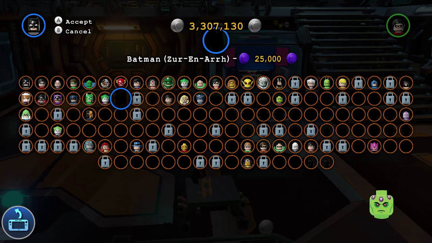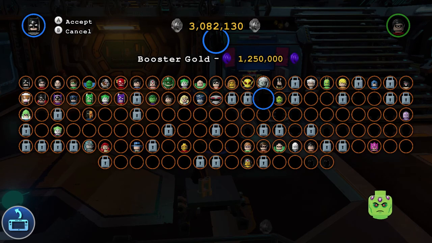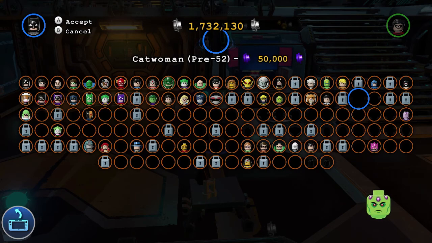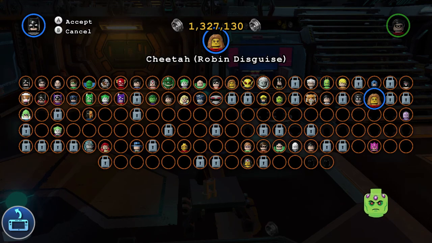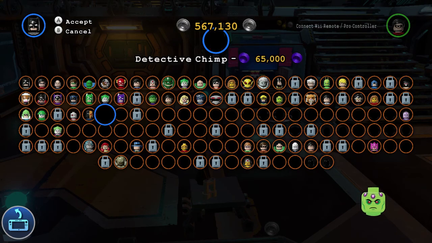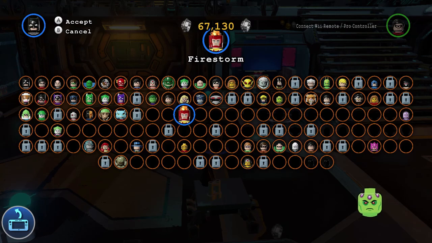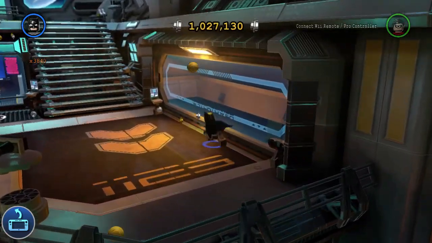Batman Darkest Night, Batman Zur-En-Arrh, Beast Boy, Black Manta, Booster Gold, Bronze Tiger, Bruce Wayne, Catwoman, Cheetah, Robin Disguise, Clock King Henchman, Deadshot, Detective Chimp, Dex-Starr. Whoa, Doomsday is very expensive. Firestorm, interesting. Thankfully, we have all these multipliers on, and we can gather up a load of studs real quickly.